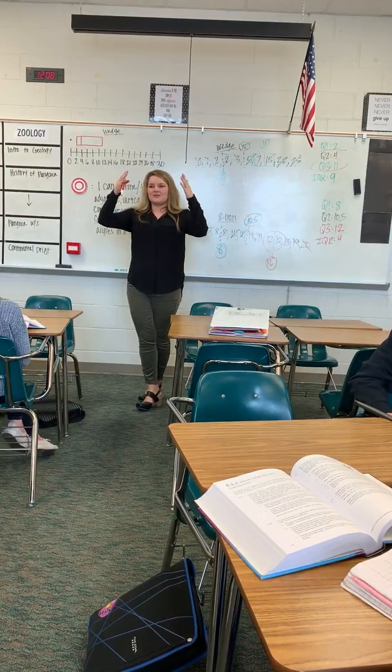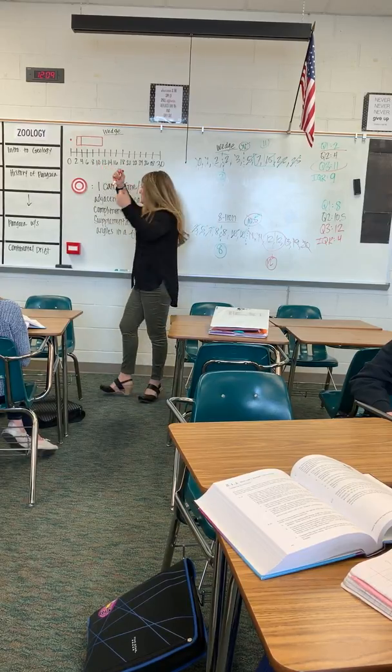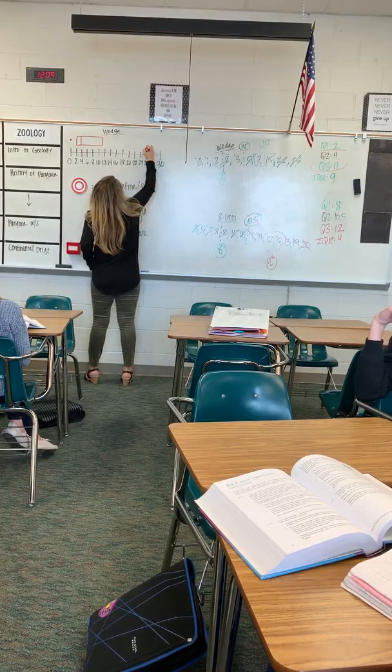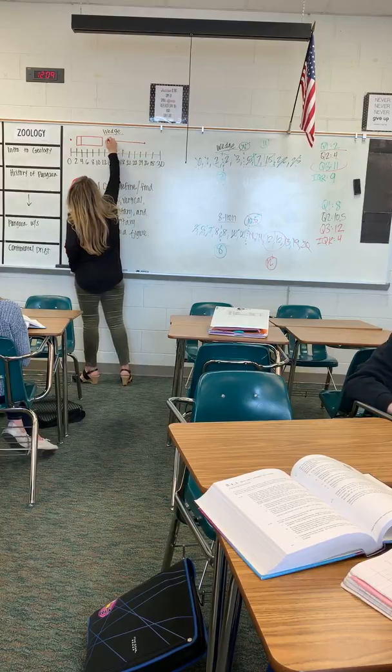Some people like to have their box plot centered on the number line. Some people like to have it made the entire number line. Guys, stop talking, please. It's really just preference. Okay, so 25 is our largest data point. So between the 24 and the 26, I'm going to draw a dot and then make your whiskers.